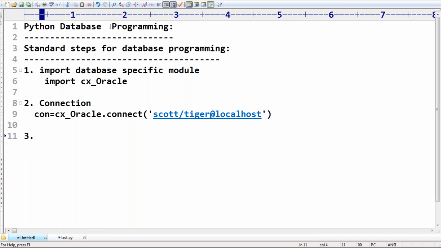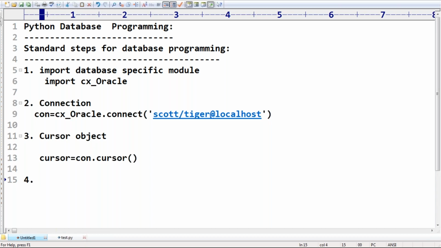Next, to execute our SQL queries and to hold the results, a special object is required. That object is nothing but the cursor object. I want to send my SQL query to the database. After executing the SQL query, you get the result, and to hold that result a special object is required, which is the cursor object. We create the cursor object by using the cursor method: cursor = con.cursor().